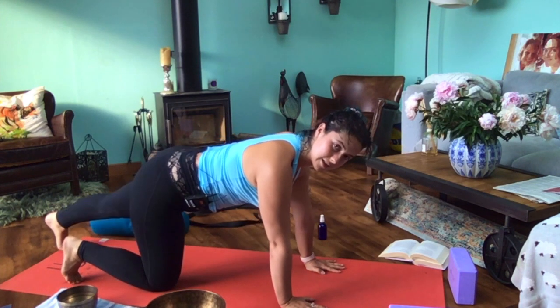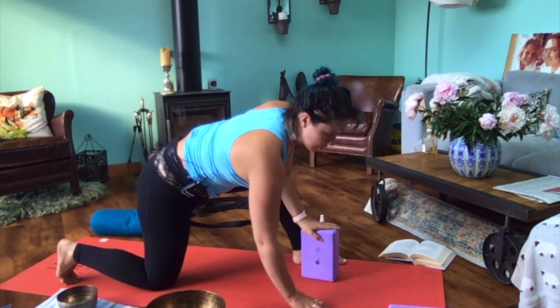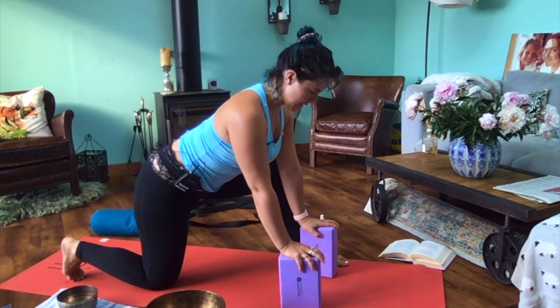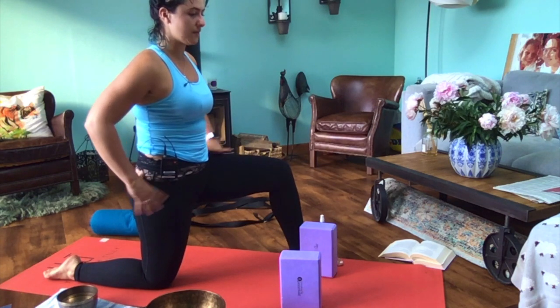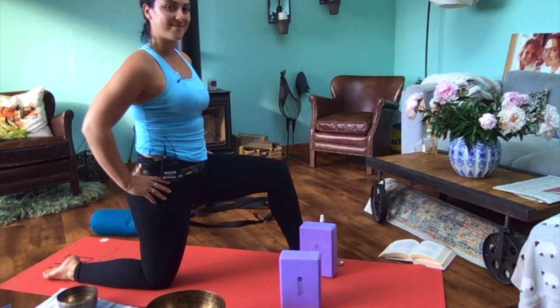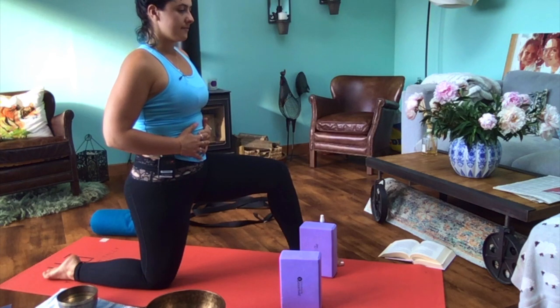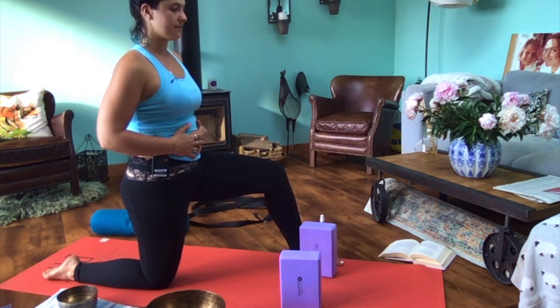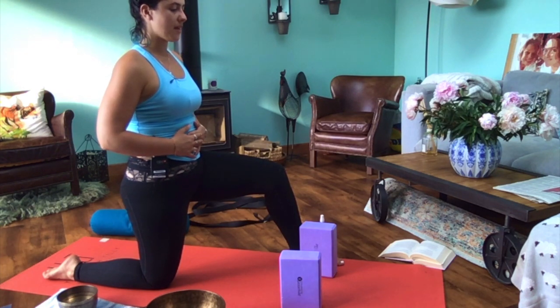We're going to extend the left leg behind this time. Deep breath in. And as you breathe out, bring the left foot to the outside of the left hand. Use your blocks. Options stay here. Top of the back foot is active. Or lift up here. So 90 degrees of the legs, tucking the tail but not over tucking, lifting through the crown of the head, 5 breaths. Last breath here.